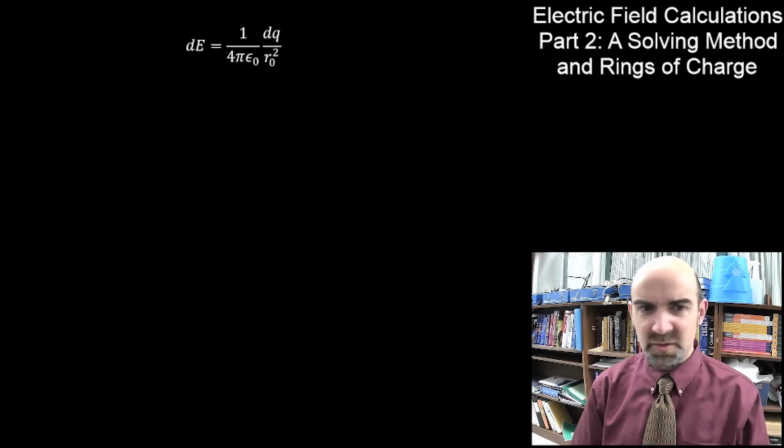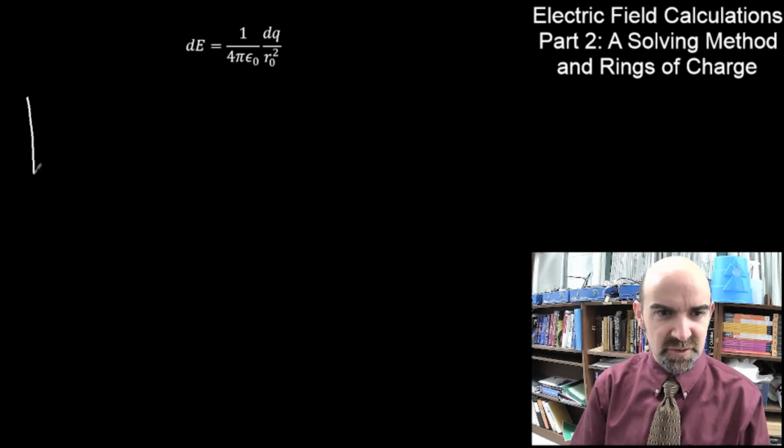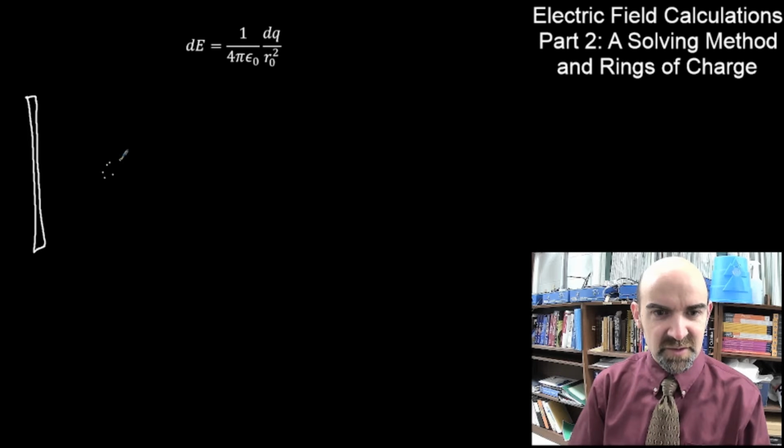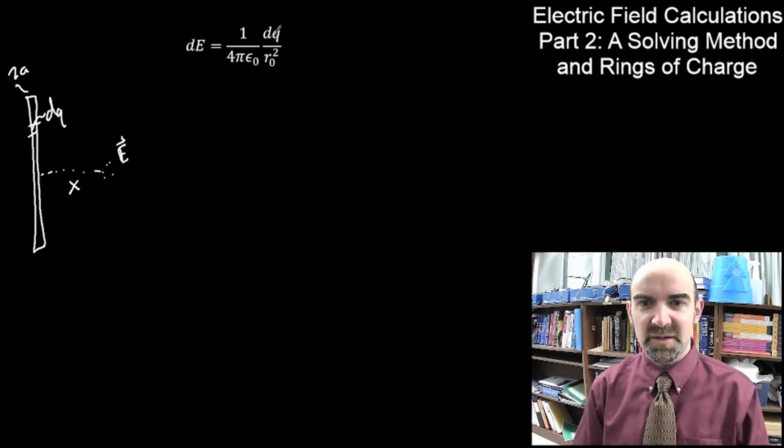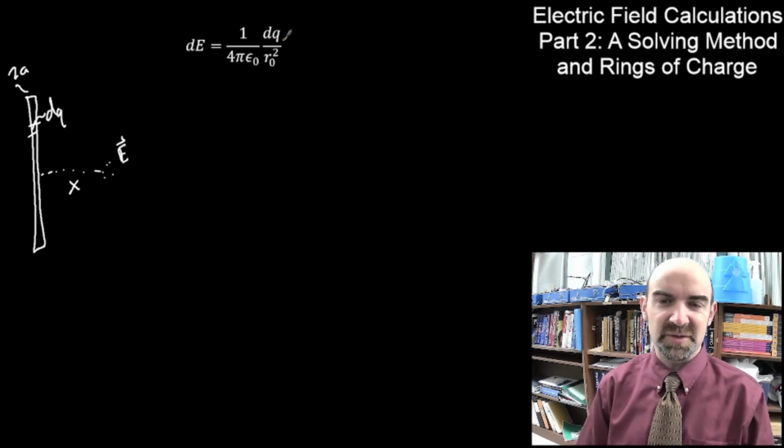So thinking back to the line of charge, I'm not going to go into the specifics of calculating it, but we did have some dimensions here. We're looking for the electric field at this point. The length of the rod was 2a, and we're at a position x. And we had to define a little point dq where we had some charge. So what is that? When you plug dq into this expression to integrate it eventually, what do you replace that with? And also, what is this r value?